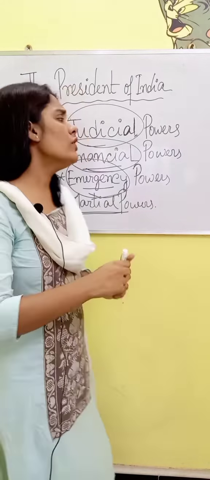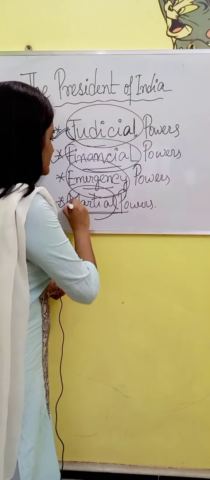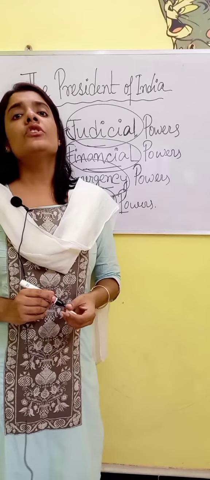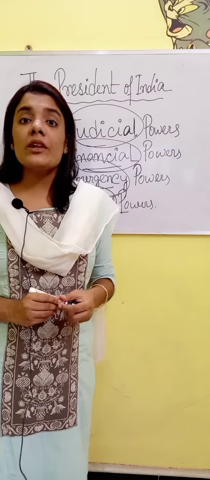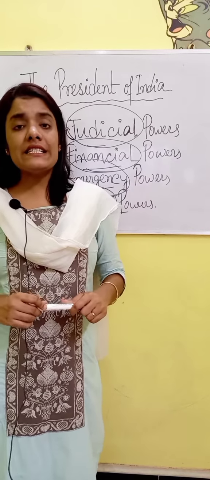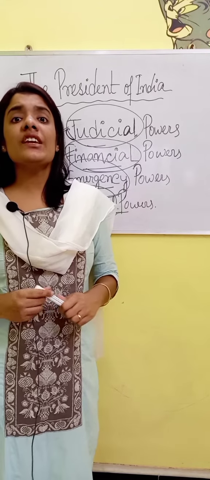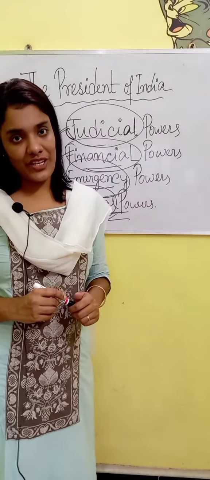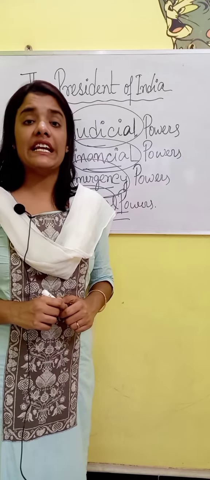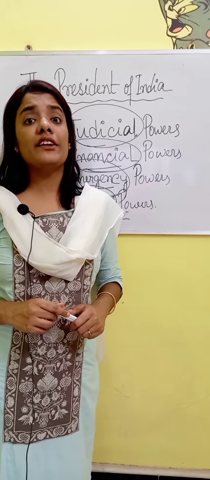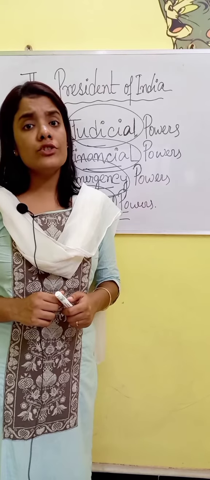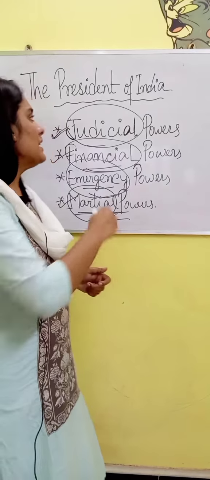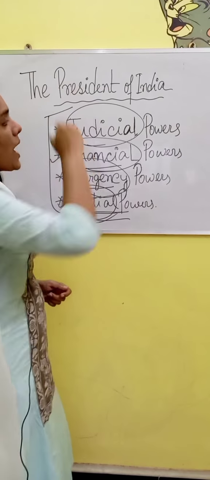Now we will move on to the martial power of the President. So what is the martial power of the President? The President of India is the chief commander of all three armed forces of our country. He is the chief commander of the Indian Army, the Air Force and also the Navy or the Naval Force. So these are the other powers and functions of the President.